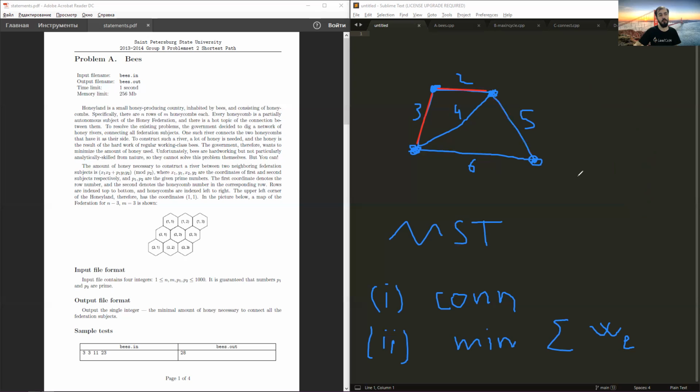So originally, I believe the problem arises as follows. We have a couple of cities. We want to connect them by a road network. We know the distance between each pair of cities, and we obviously want to spend as little money on building roads as possible, because roads were pretty expensive in the past. They still are if you're going for a high quality road. So that's it.